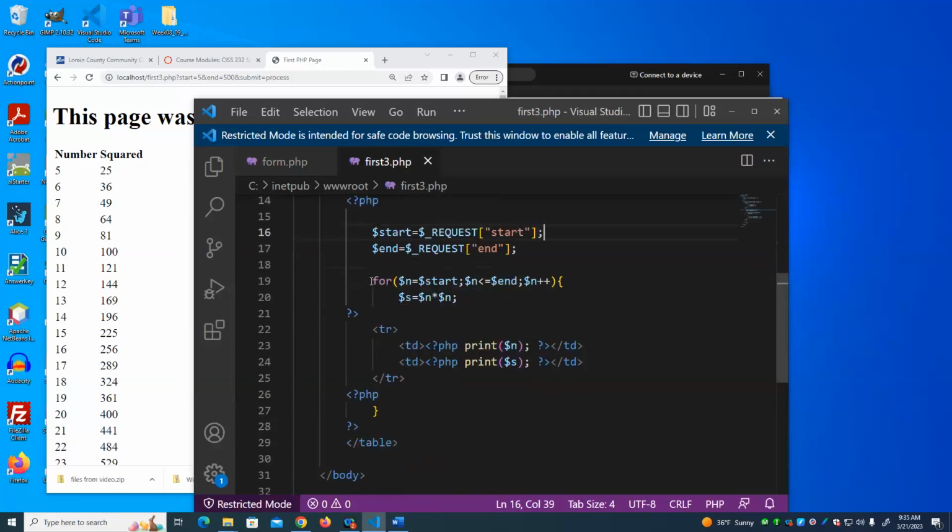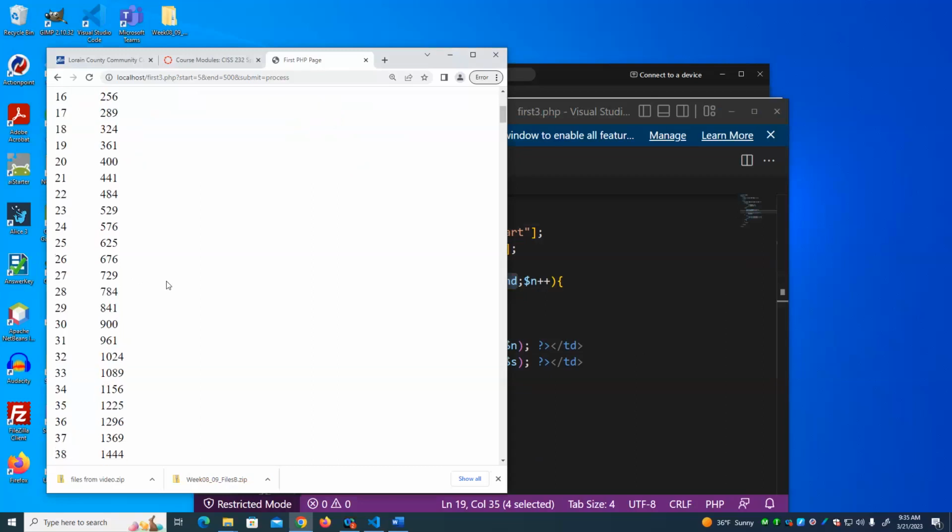And then we do our loop as before, except we don't have hard-coded values of like 1 to 100. We say start the value at whatever this value is, and end at whatever this is. And it will go square it and output the results, and we're in business. So we get 5 to 500.